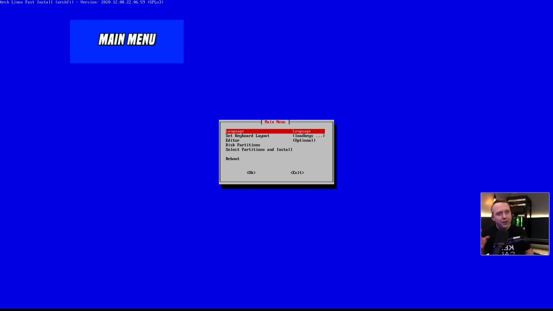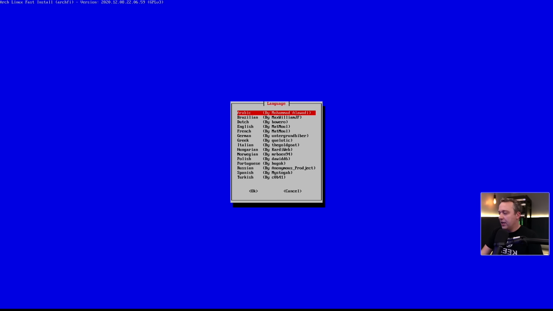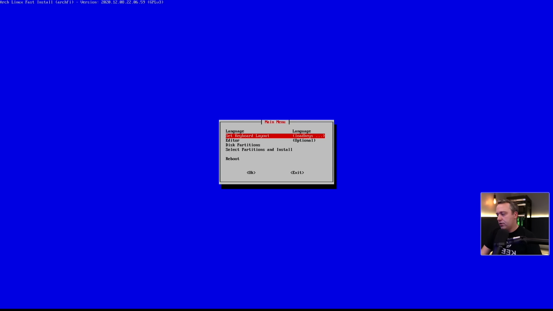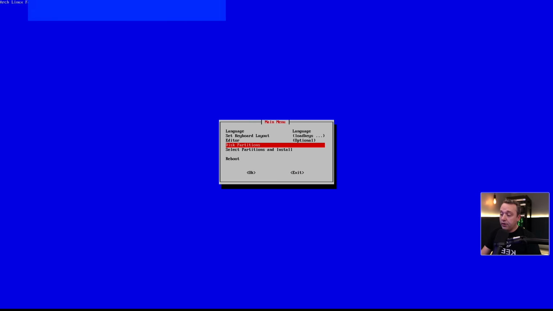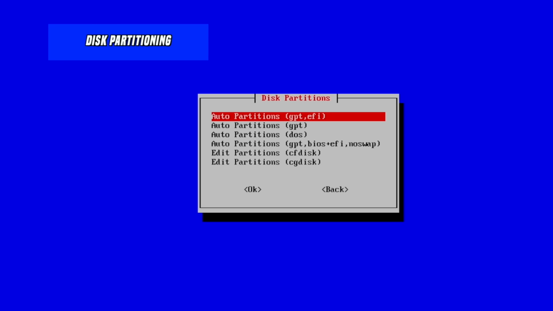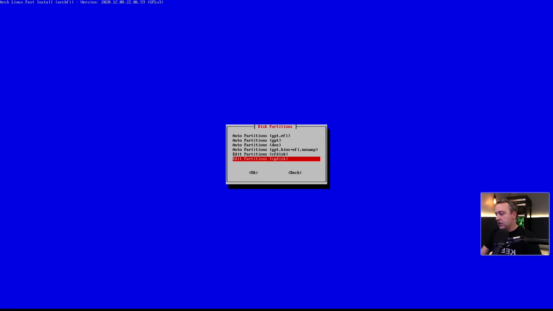And now we have a menu, because I didn't want to stay on the command prompt. I think for a lot of people, it's just an easier start. Just know that you can do all this from the command line. It's just much harder. So we're going to start with language, English, keyboard layout. We're going to just do US, disk partitions. You could do auto partitions here, but since I have a ton of disks in this system, since this is an EFI, we need to use cgdisk.